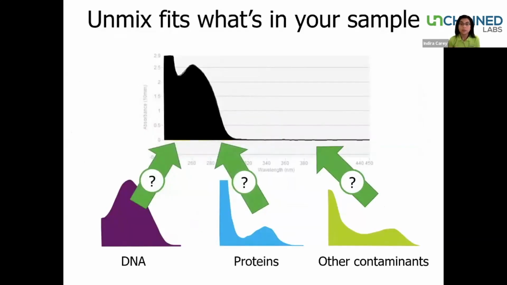In addition to choice of background correction method, Lunatic offers another advanced analytic capability called UNmix. What UNmix does is to identify the presence of common contaminants in the sample. The software analyzes the sample spectrum, then applies specific algorithms that deconvolute that information to reveal contaminants based on their characteristic spectra.